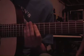So basically, it starts off with a riff where you make a bar up at the 9th fret, and you're going to leave that low E string ringing open, and you're basically going to do this melody.